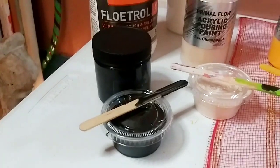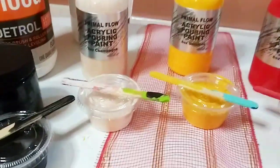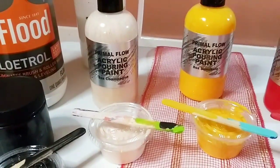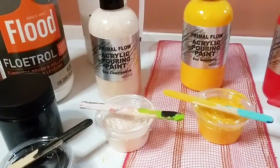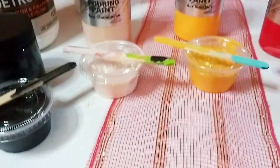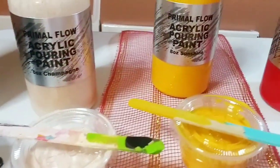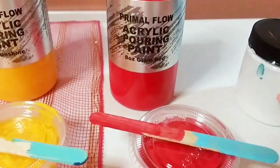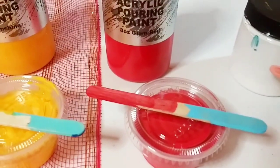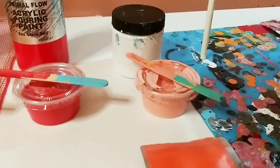So this is Shimmer Black. And then I love this color, the champagne. It's like this creamy, metallic-y color, it's beautiful. It's like a cream color. It's just gorgeous. All right, so we're using the champagne. And then we're going to use some sunshine. And then we're going to use the glam red, a beautiful color. And then here is the unique color.